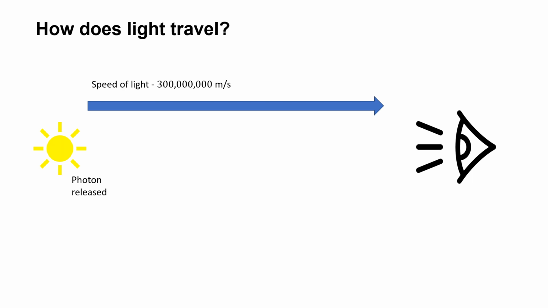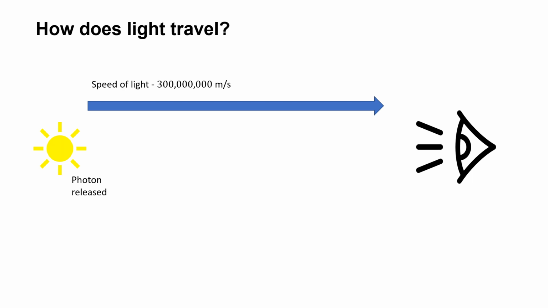So what I want to know is, how do we interpret this? How do we see this? How do we interpret light? So let's say that you're looking at the sun, which I definitely don't recommend you doing, but you've looked at the sun, and inside the sun, this reaction that we just discussed on the previous slide has happened, and a photon has been released that is traveling towards Earth.